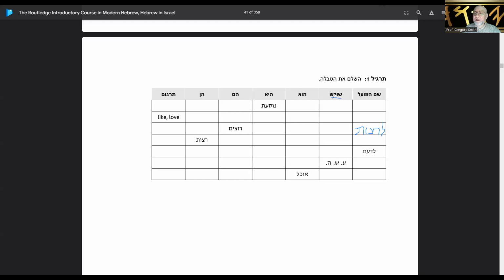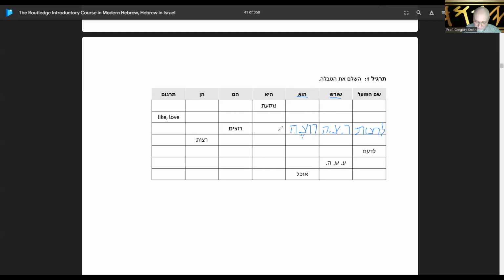And then what is the shoresh here? It's going to be resh tzadi hey. Okay, and then if you were to say he wants, what would that be? It would be rotzeh, with a holem. And it uses a segol. Notice in this pattern, it uses a segol. Now, in modern Hebrew, you won't see the segol, but that's where we're getting the sound from, rotzeh.